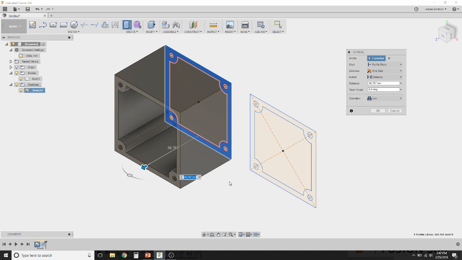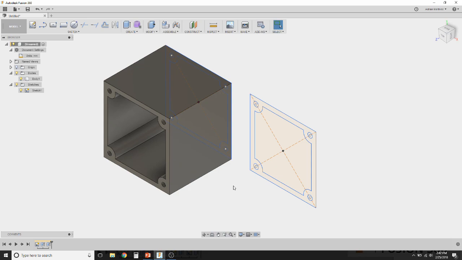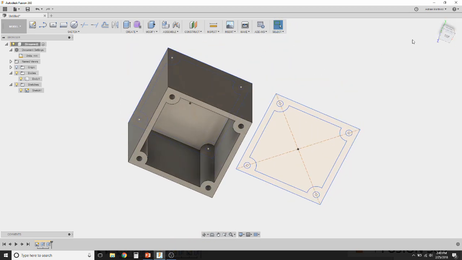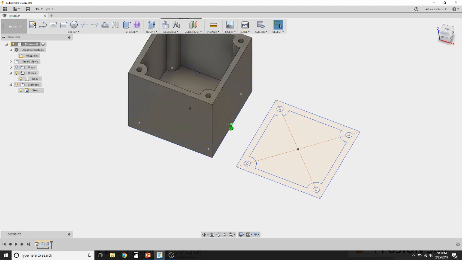So I'm going to click down here to enter a distance, and if we refer back to the paper sketch that we had, we remember that in order to achieve a perfect 50 millimeter cube, the box itself has got to be 47 millimeters tall. So we're going to enter that dimension here, 47, and hit your enter key. So that's it. You've made the box for your parts box project. I'm hovering over the view cube and pulling it around to get a different view of it. Okay.